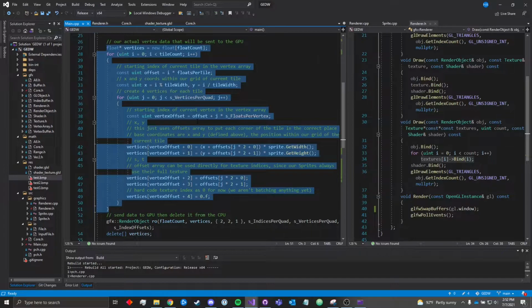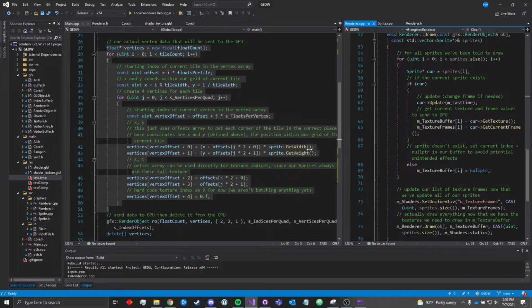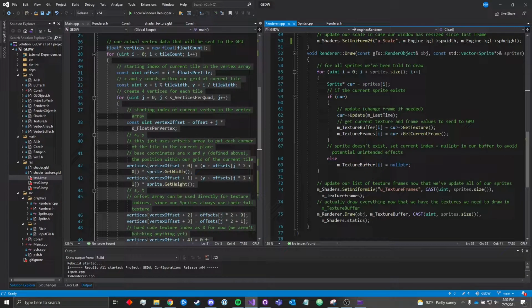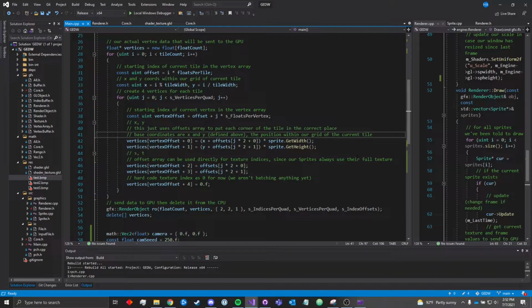That's like the main consideration. I sort of touched on that last time when I was talking about why we don't dynamically allocate in our render.draw function here, why we store our texture buffer and texture frames as part of our renders object, as fields of our render. But if it hasn't been made clear yet, time efficiency is basically all that matters.